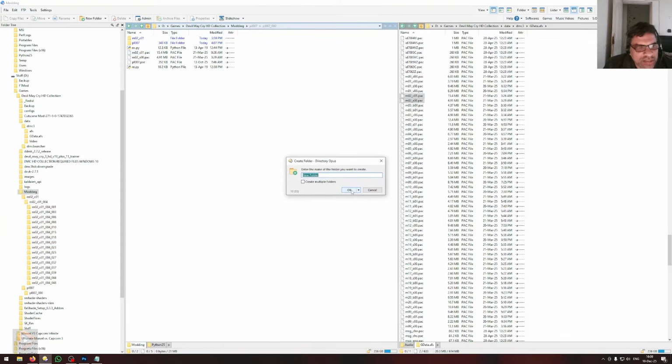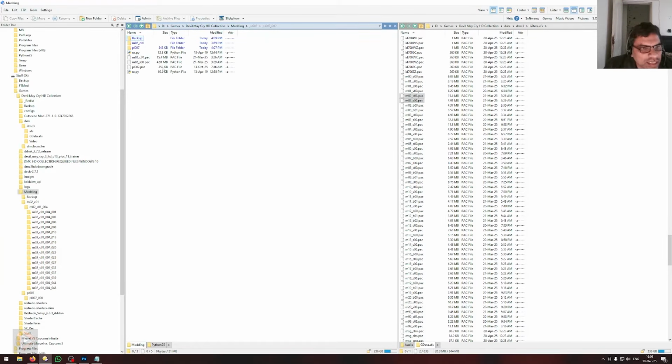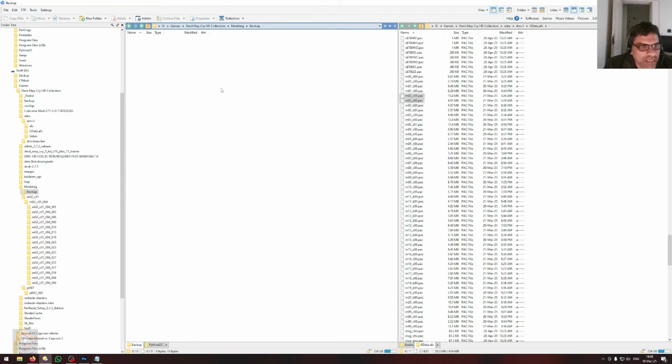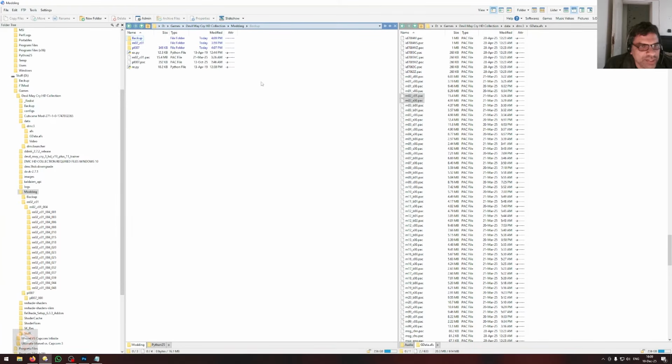Click new folder and call it backup, and I don't need this one, so I'm gonna delete this one. I was not sure, so that's why I copied both files from mission 2. Now I'm gonna make a backup of these two, Agni and Rudra and mission 2.